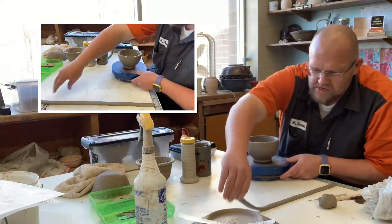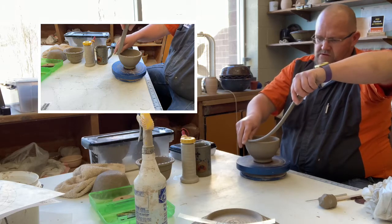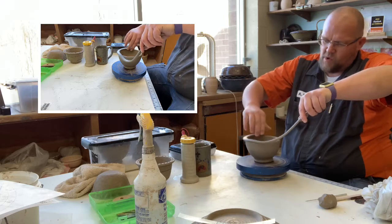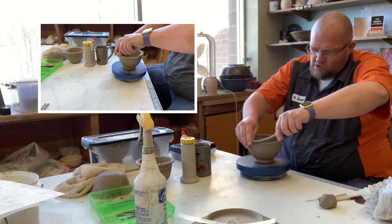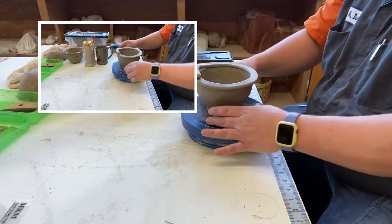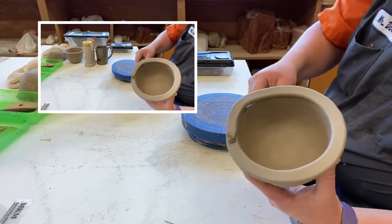And then I'm going to take my coil, and this is where you've got to take some time. I usually go a little bit into the coil itself, and I'm going to make it even with the inside. So the inside of the coil, I should say, sorry, is going to be flush with the inside of the bowl. And I'll show you what I'm talking about here in just a second. Once again, we want it to overlap a little bit. And it should be nice and flush like this. Okay, so it should look like that.